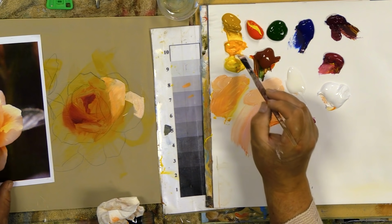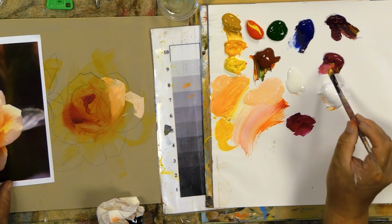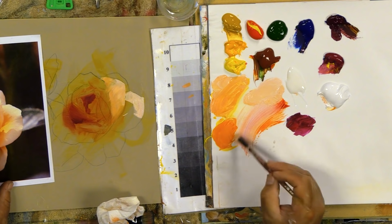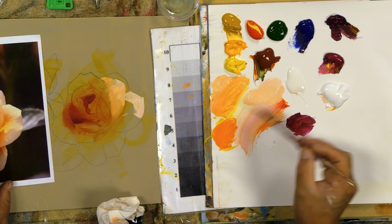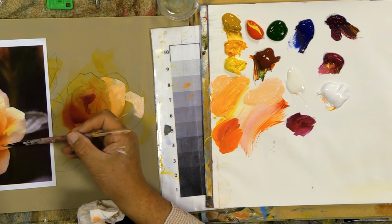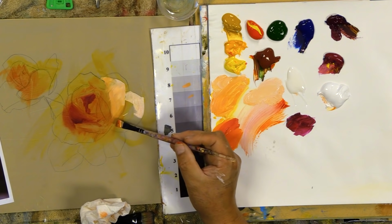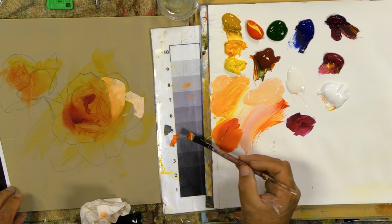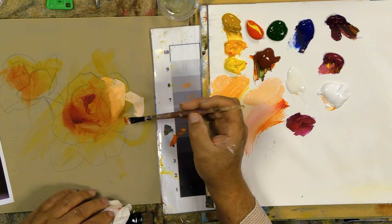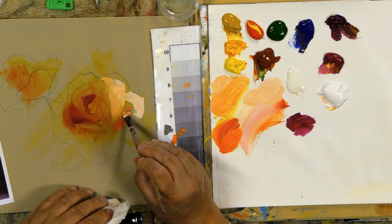So let's take some yellows, change up the yellows a little bit. Let's come down over here. Let's add a little bit of our yellows and our quinacridone and maybe some of this darulite in that quinacridone. That's real pretty as well. Let's see where we are. Why, boy howdy, we're right there with that color, right in there. And that's right there at about a value 5. It'll dry a little darker. So I'm just going to push that color right in here. Boom. And push that color right in there a little bit.